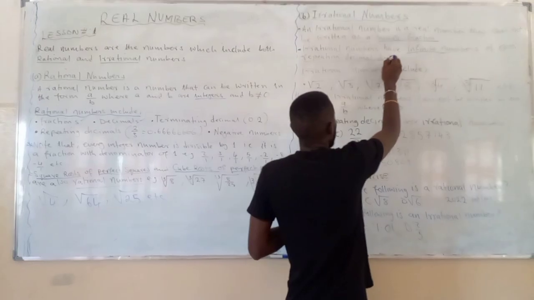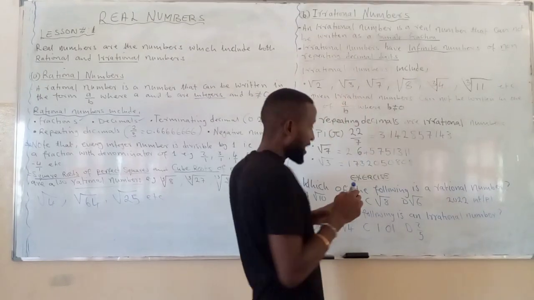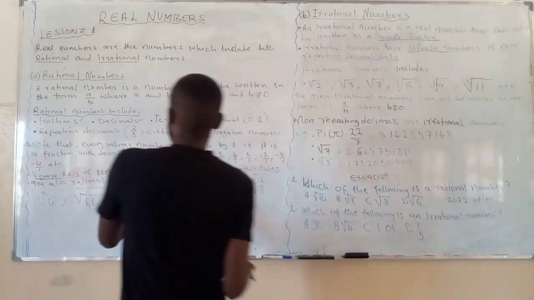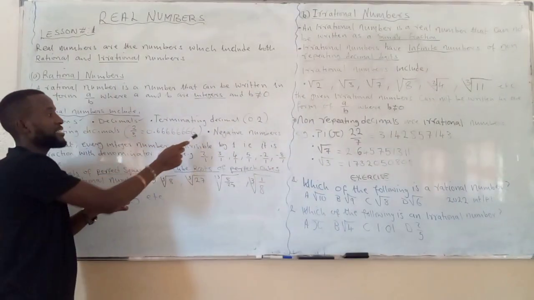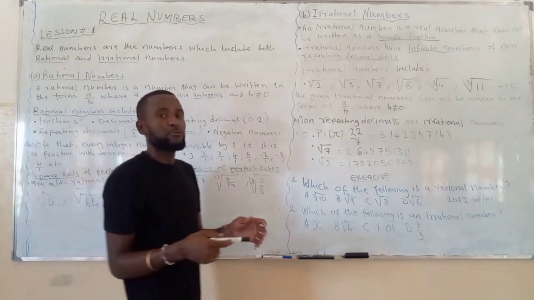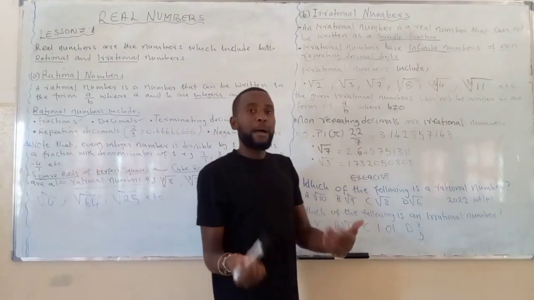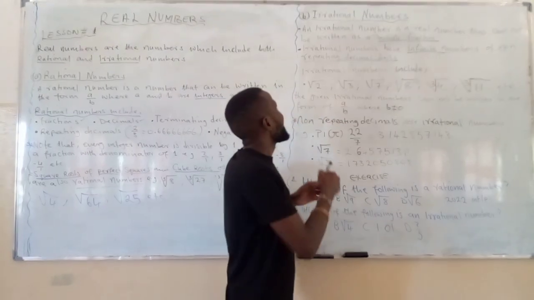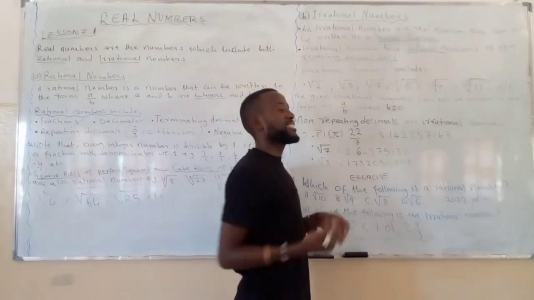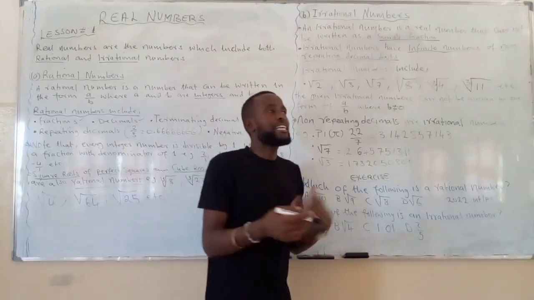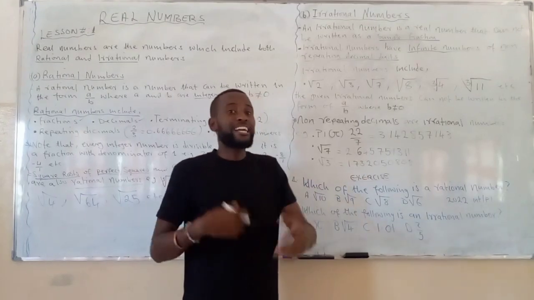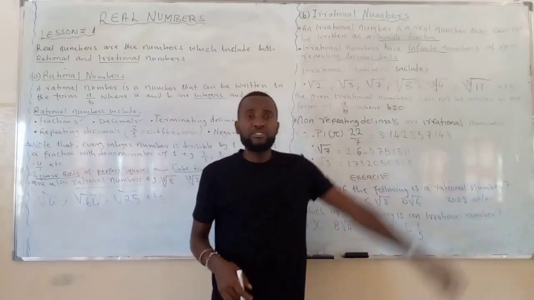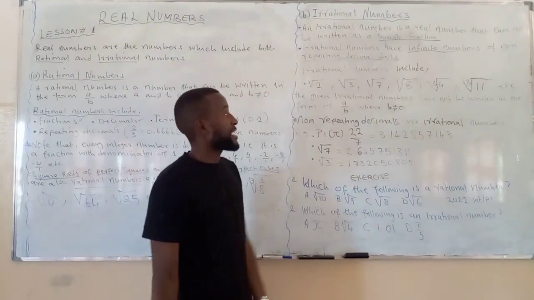non-repeating decimals. Now, I hope you understand what we mean by non-repeating decimals, because here we said that repeating decimals like 6666 or 4545, those are repeating decimals. But here they are simply saying that an irrational number has an infinity of non-repeating decimals, meaning that you can have 6, 5, 8, 10, 20, 30, 40, 50, 70. They are not repeating, they are different. They can continue going infinitely, they don't end. That is what they mean by irrational number.